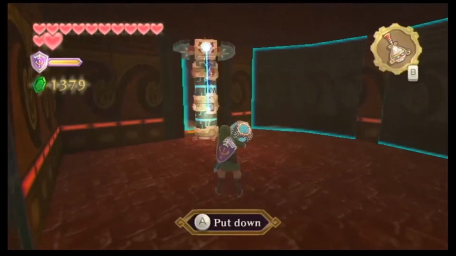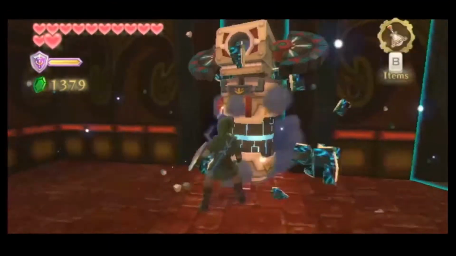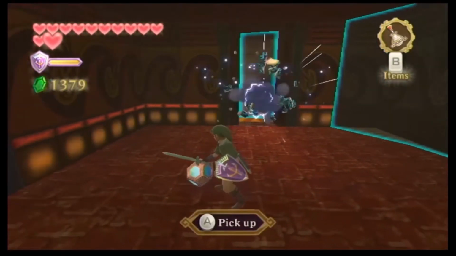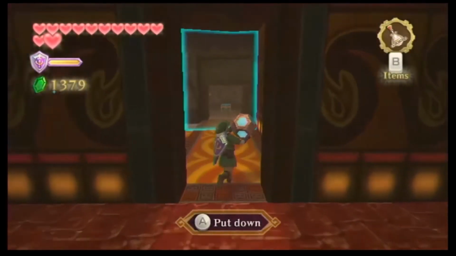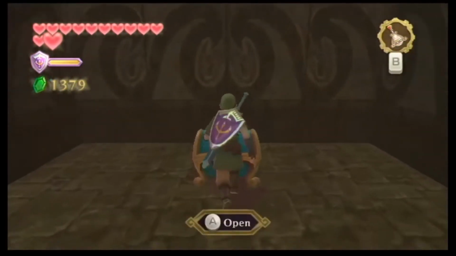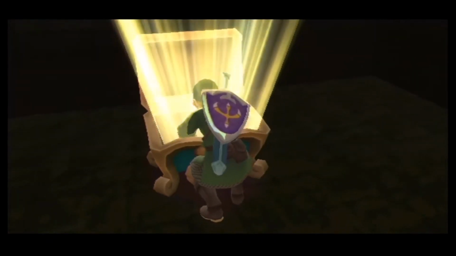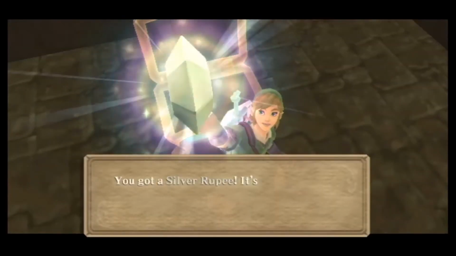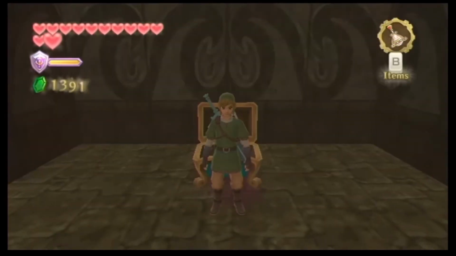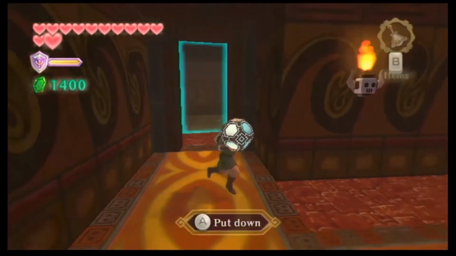Oh. Woo. Gotta take care of this Armos. Or no, this is the Beamos. Kinda forgot those enemies right now. Oh. Drop the stone right there, so you can go grab this chest, because the chest will be blocked by electrical fields if it's brought into the past. You got a silver ruby! It's worth 100 rupees! You must feel like a celebrity! Don't tell anyone. If you tell me you're a celebrity, a lot of things might go down, that's not good.